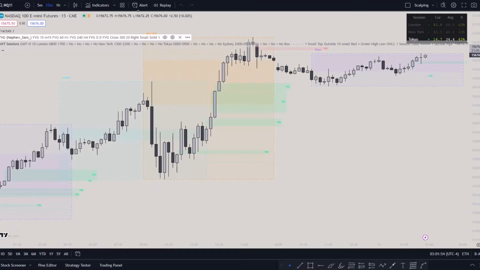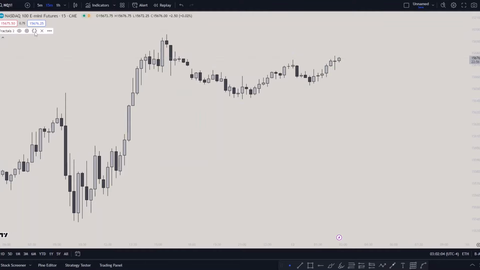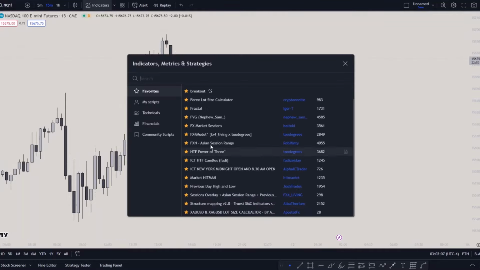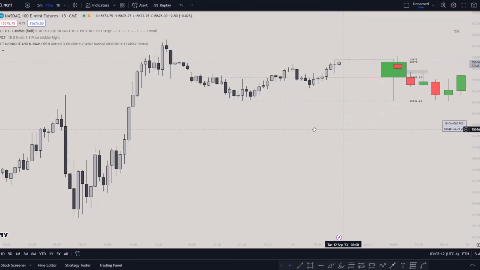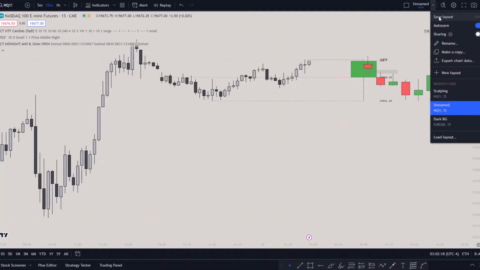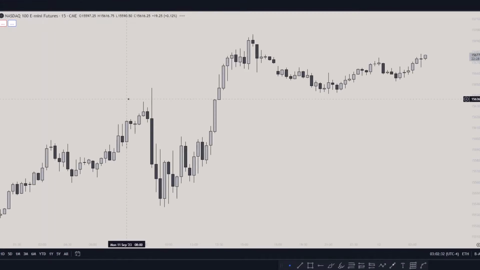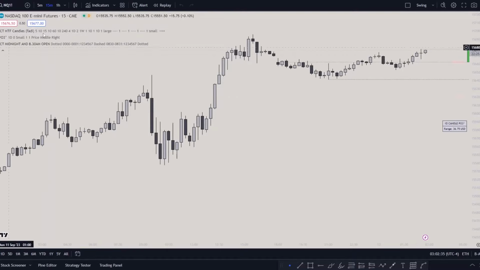Now let's say in another case, let's close this, and I'm going to show you how it becomes different. So let's say I'm going to remove those indicators and pick other indicators. Let's start from here. For example, higher time frame power 3, 1, 2, 3. So those are the 3 indicators that I'll be using for my swing trading, for example. So what I'm gonna do is come to the same button, save layout, and then go to make a copy and call it swing, right? And then save. Now it's gonna open this to me, and I only have the indicators for swing trading.